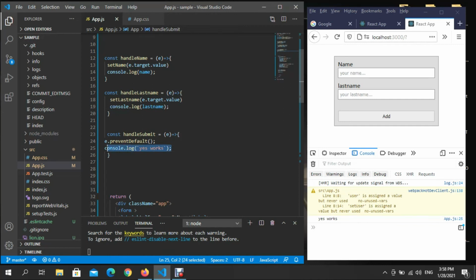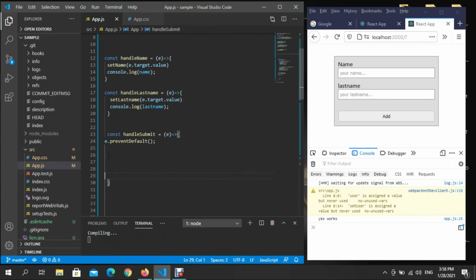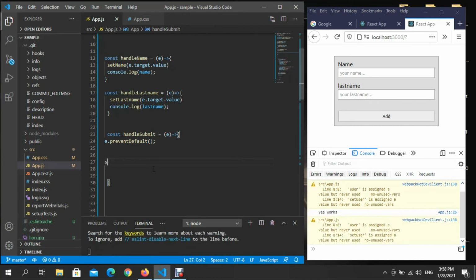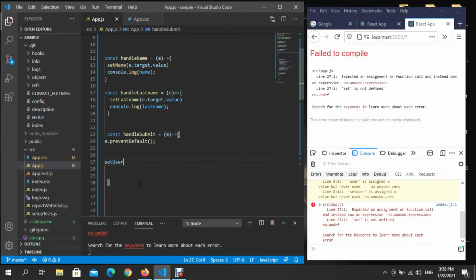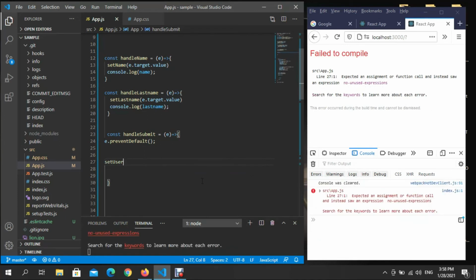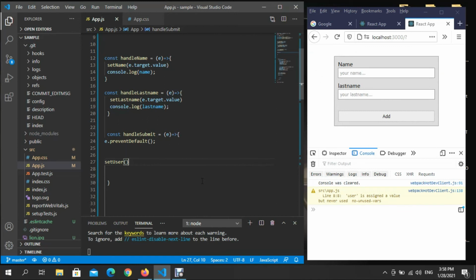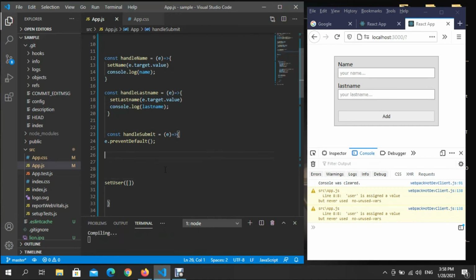After this, let's go and create the functionality. We want to put in set user what? But before putting it, let's create it first of all.